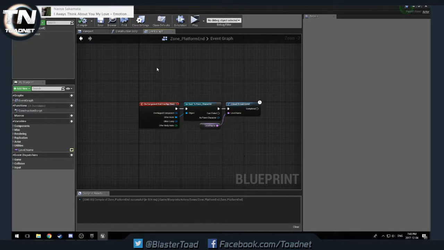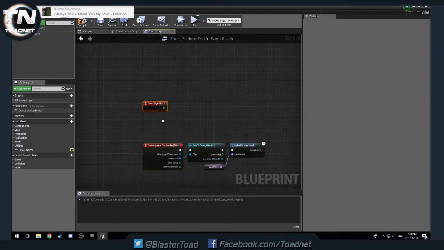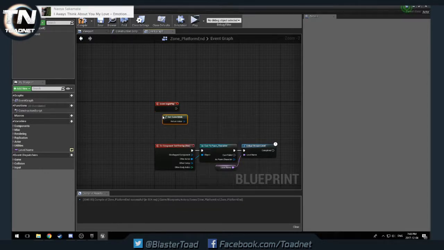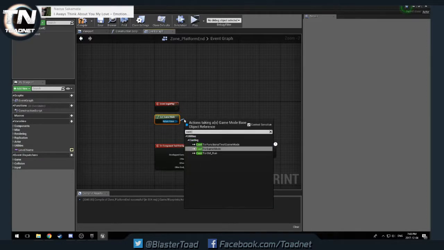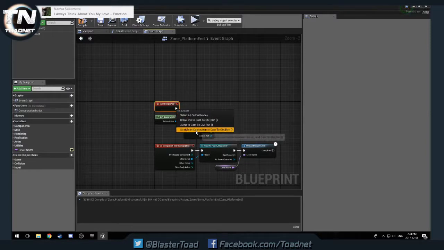Begin play. There we go. We're gonna pull this down. On event begin play, we are going to get game mode, cast to GM run, and then we need a new variable.